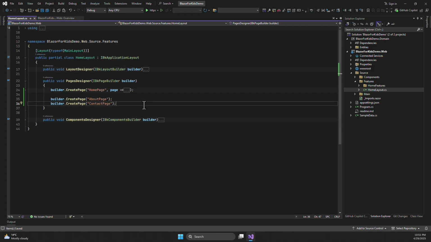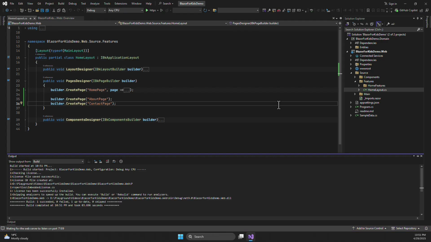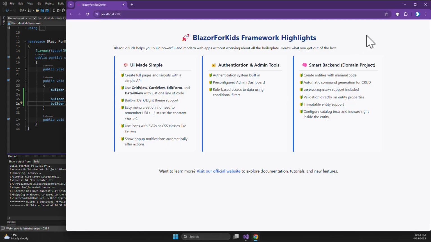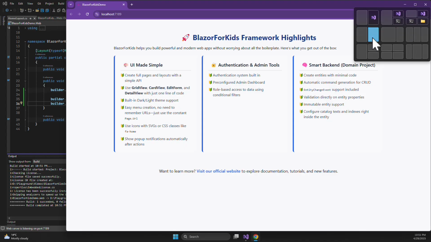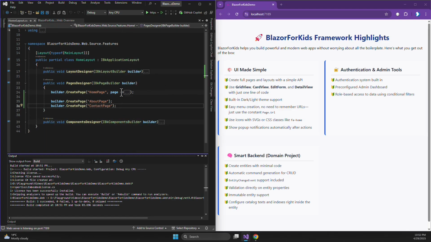I will save, and let me start the application. And let's put side by side the browser with Visual Studio. Okay, now I have two pages more.